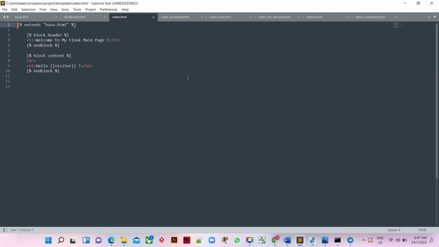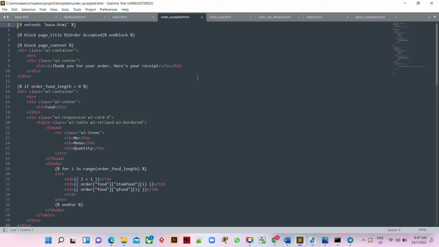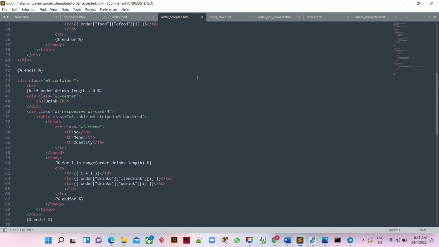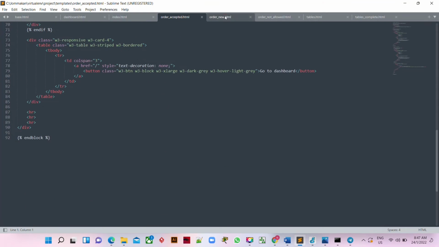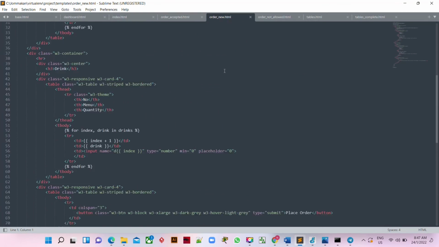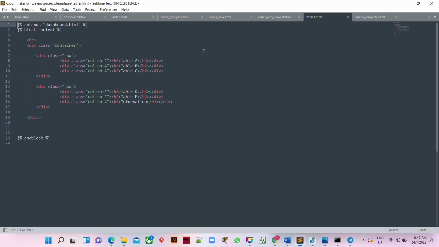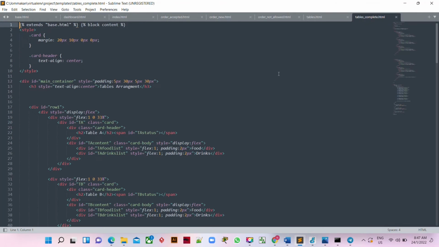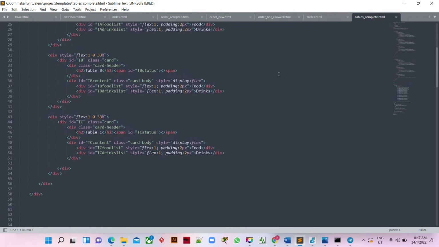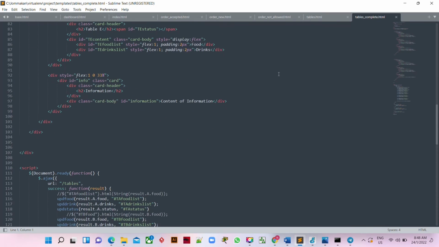And we also must have index.html, order_accepted.html, order_new.html, order_not_allowed.html, tables.html, and tables_complete.html.